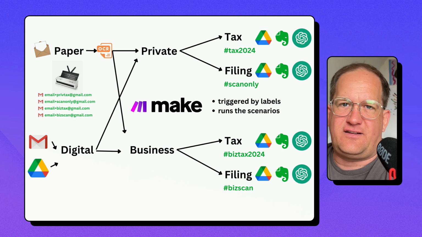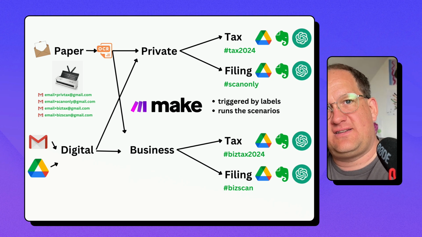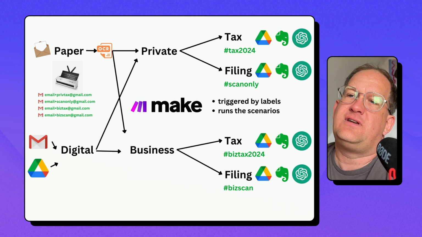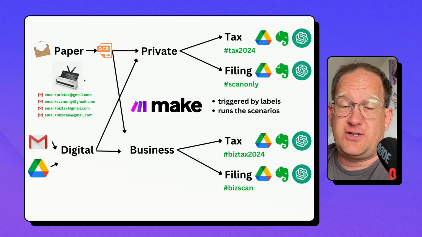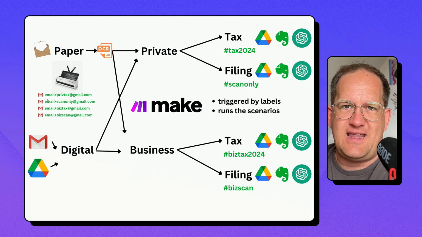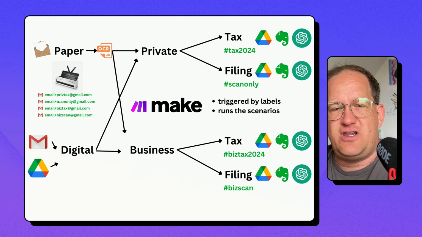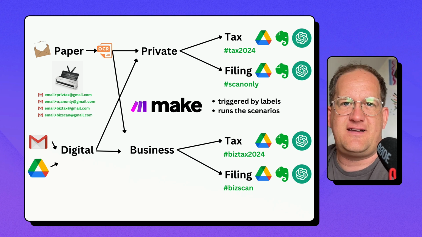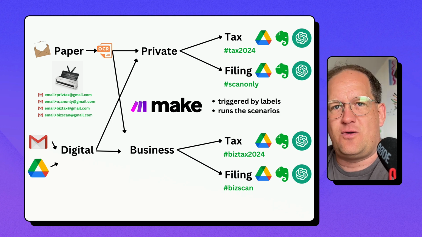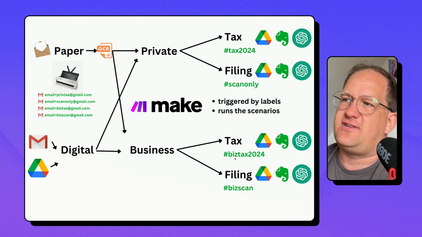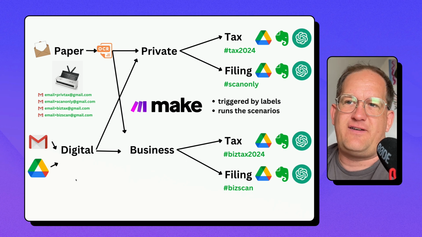Now, the Brother has a fancy little feature where with one tap, you can just send something to an email. And I have defined 4 emails to use. Brother has a little touch screen with shortcuts, and each of these shortcuts sends the scanned result to another email address, which is basically just my email address with a little add-on. If you have a Gmail address, you can basically create infinite email addresses by just adding the plus sign and then some additional word at the end, and it will all be sent to that initial Gmail address that you're using. So, and inside of Gmail, I'm also using these 4 labels to separate stuff out that comes in digitally.